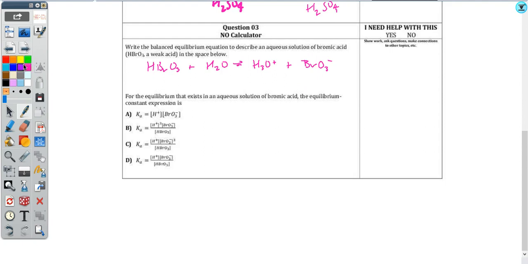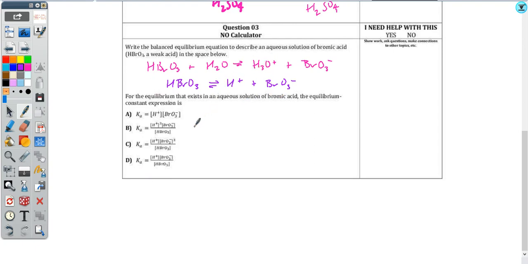But recognize that you can also write this without the water molecule. You're just showing that dissociation, that donation of the hydrogen ion. Both of these are equally acceptable. You can write them either way. As you look at your answer choices, recognize that the one I've written here in purple is going to be the one that we use based on these particular answer choices. But if this were a free response, you easily could replace the hydrogen ion with hydronium.